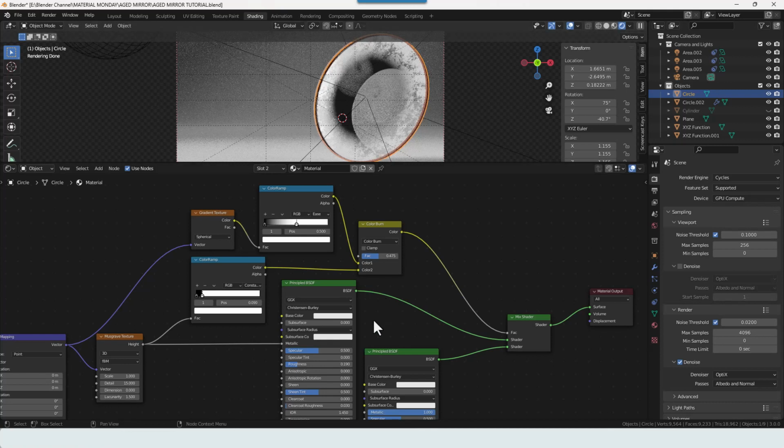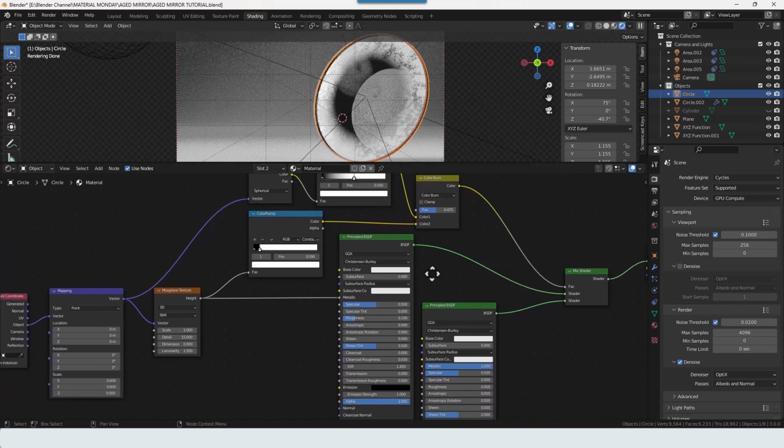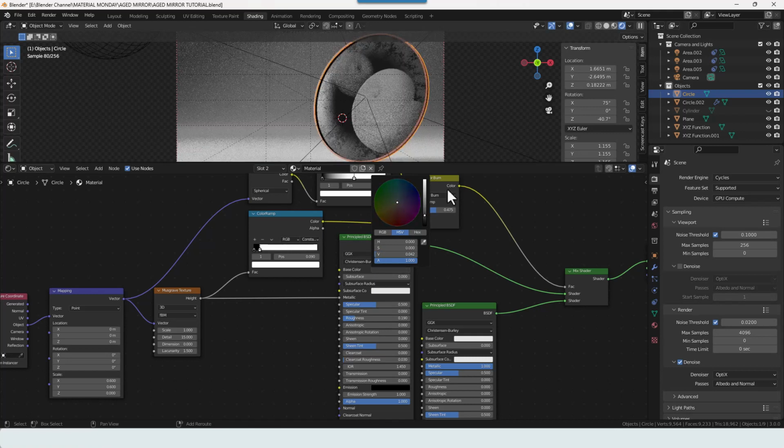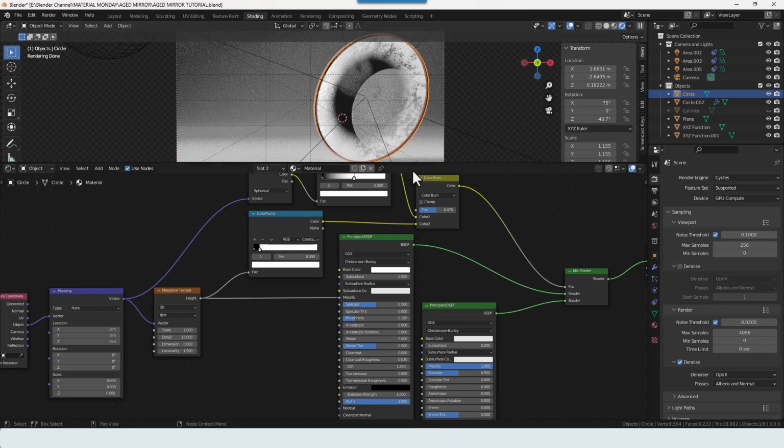Okay, so one last thing to do, I believe, which is on this very first principled shader, we're going to change the base color to a very dark value. Let's go all the way down. And what that's doing is softening the texture. If I chuck that right back up, you can see we've got lots of white going on there, but we actually want to get rid of that.